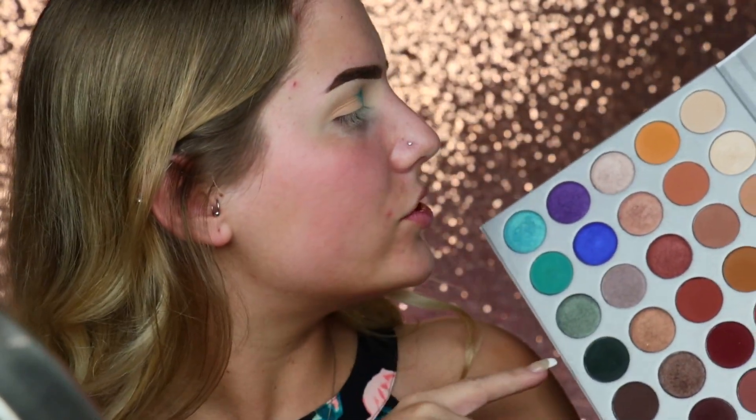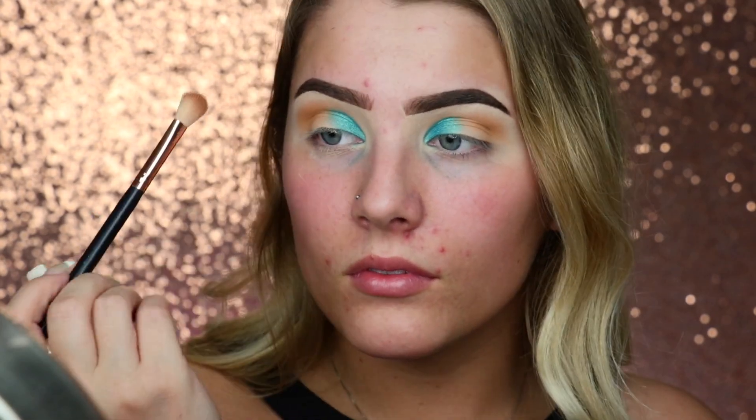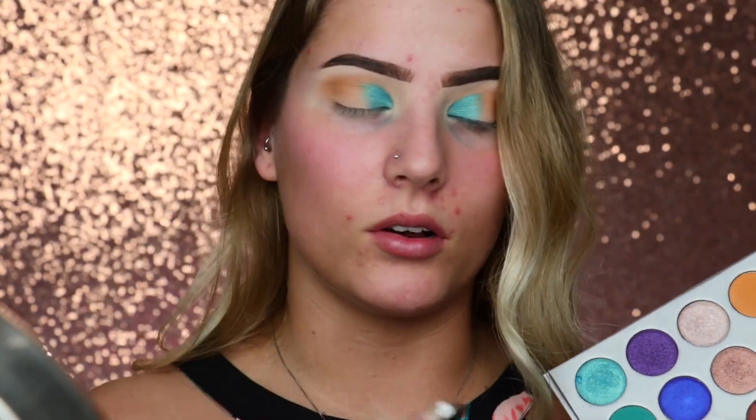Let's see what her next step is. I'm going to grab Queen Mother, which is this really beautiful shimmery purple shade right here. The first thing I'm noticing is that I think her crease is a little bit more orangey than mine. So I'm going to go ahead and go in with this kind of red shade because she doesn't really have an actual orange — that's too yellow. I'm going to go in with this purple shade right here just to put on the outer portion like she's doing.